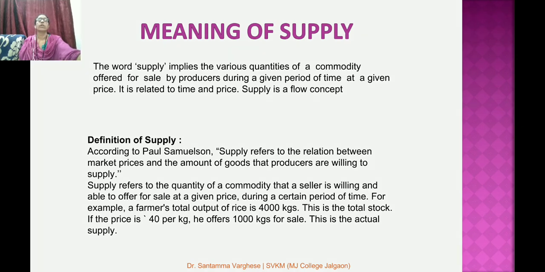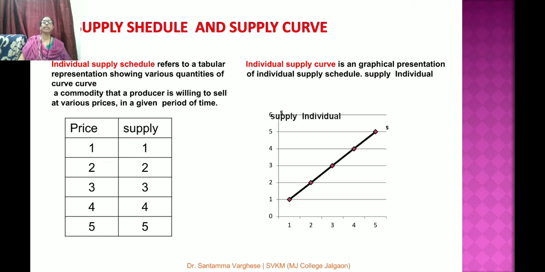Got it? Now, while studying supply, we have to study in the same manner. While we studied demand, we studied the demand schedule. In the same manner, in supply, we have to study the supply schedule and supply curve. In supply schedule and supply curve, we have to study individual supply schedule and individual supply curve. Along with that, we have to study market supply schedule and market supply curve. Here, I have taken the individual supply schedule. You have to write the definition.